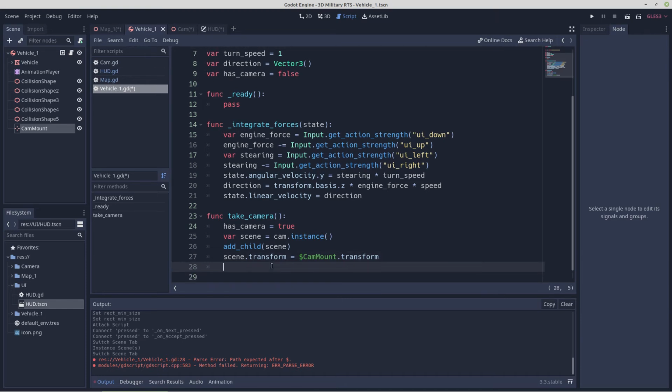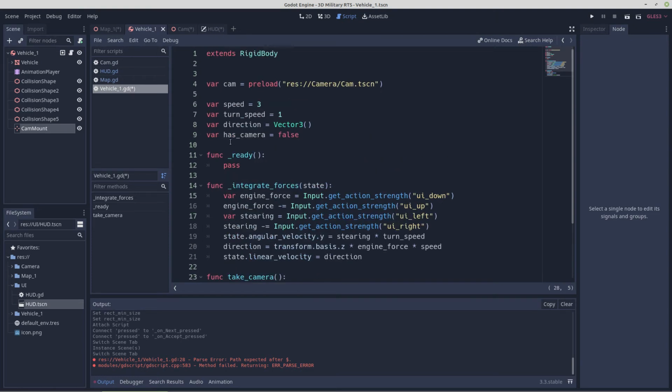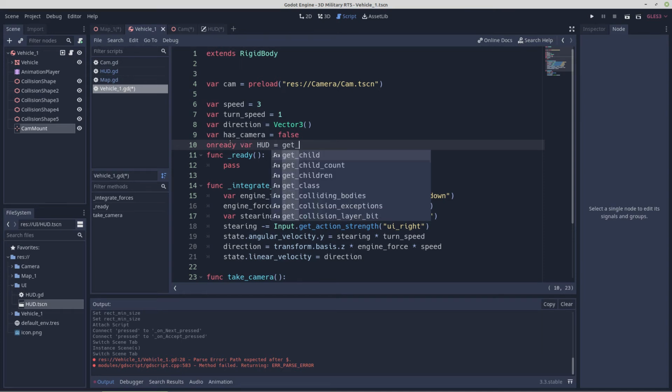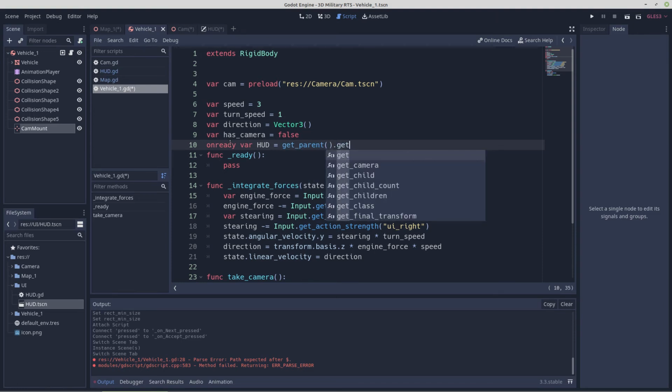And then it will go remove HUD remove camera. So we're going to need an onReady var to access the HUD. So onReady variable HUD equals get parent dot get node HUD.